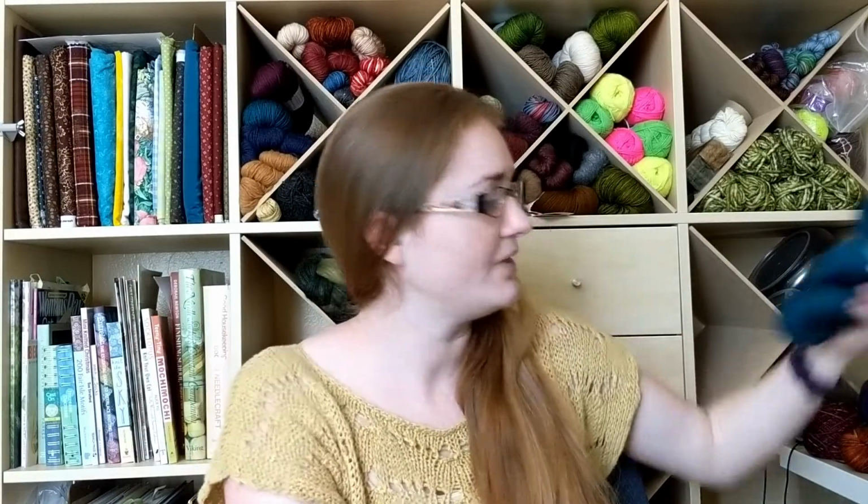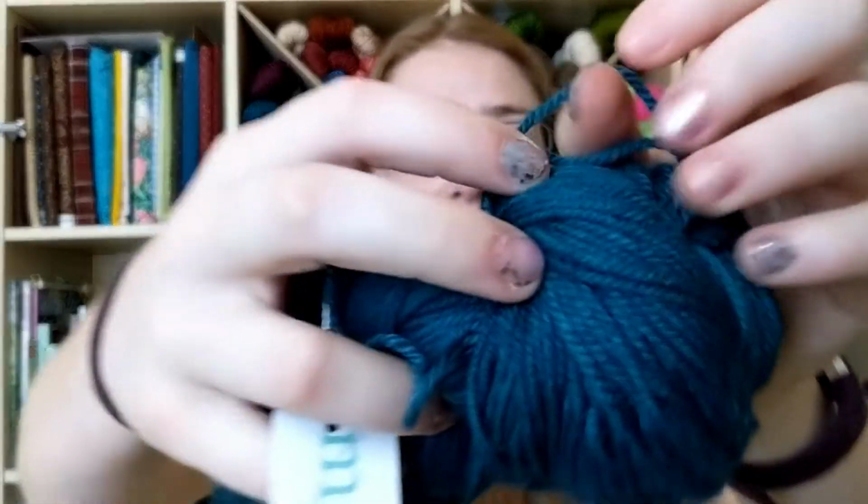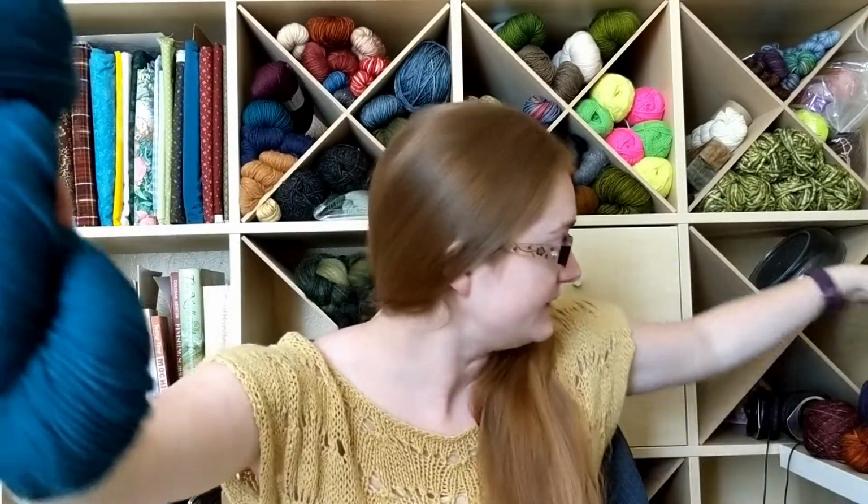Well, let's talk about this one. This one is DK weight, so it's a little bit thicker. In fact, it's about twice as thick as fingering yarn. And this one is 250 yards for 115 grams. So it's not an exact science, but if you think about it, it's really about half as many yards per gram, right? So this is 500 yards per 230 grams. Pretend I did all the math out. Basically, this is half as many yards or meters per gram as this one. So this would be a thicker or a heavier yarn. It's physically heavier to get the same amount of yardage or meterage.